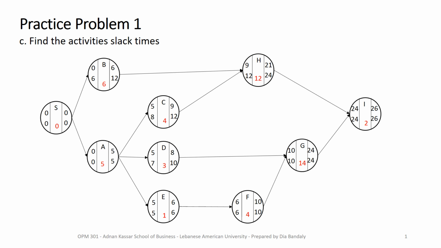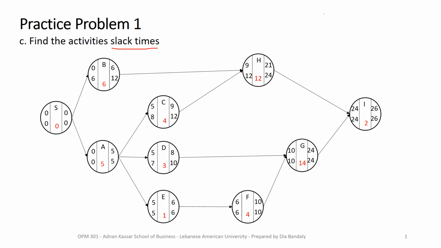Okay, so now that we have found the 4 values for every activity, we are asked to find the slack of every activity, the slack time. Why is this important? Because slack time, what is slack time? It's the time that is available for an activity, an extra time. For example, this activity can be delayed within that time without affecting the project duration. This is very important, as we discussed earlier, for any project manager to know. So let's find the slack time for all the activities.